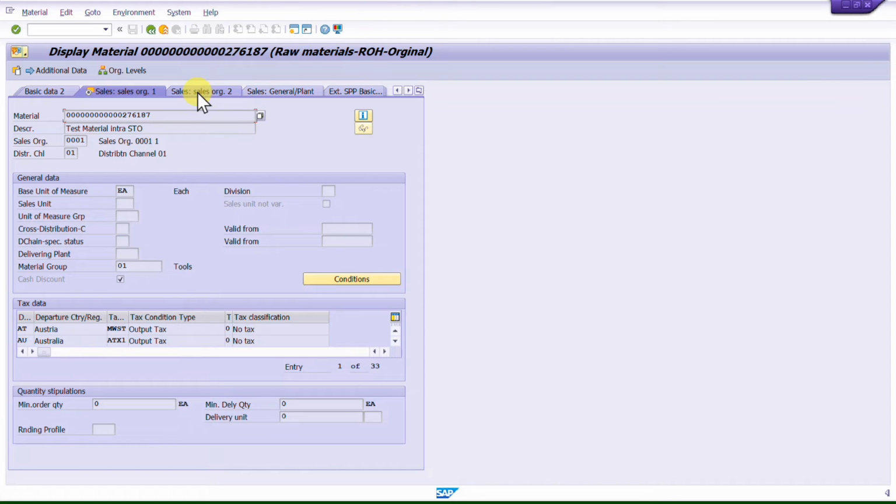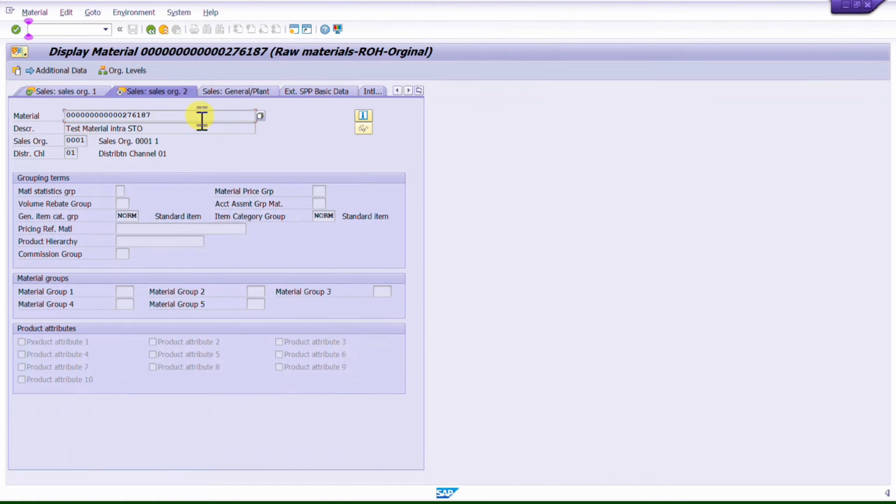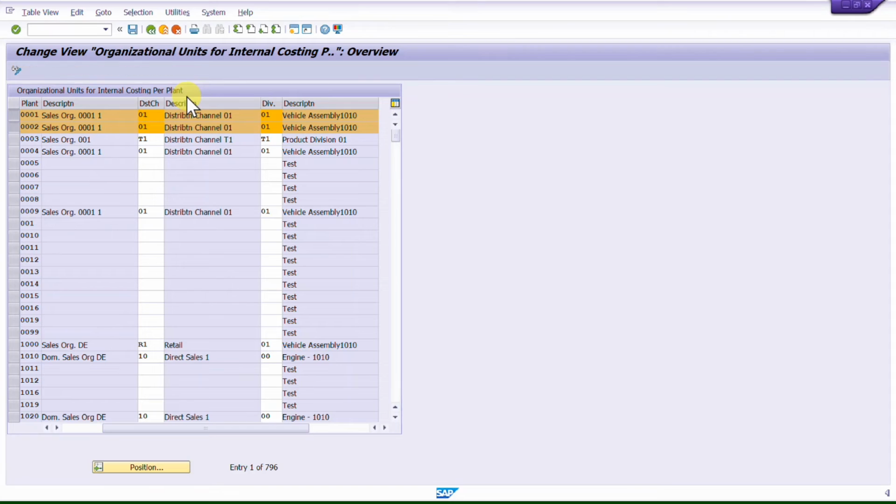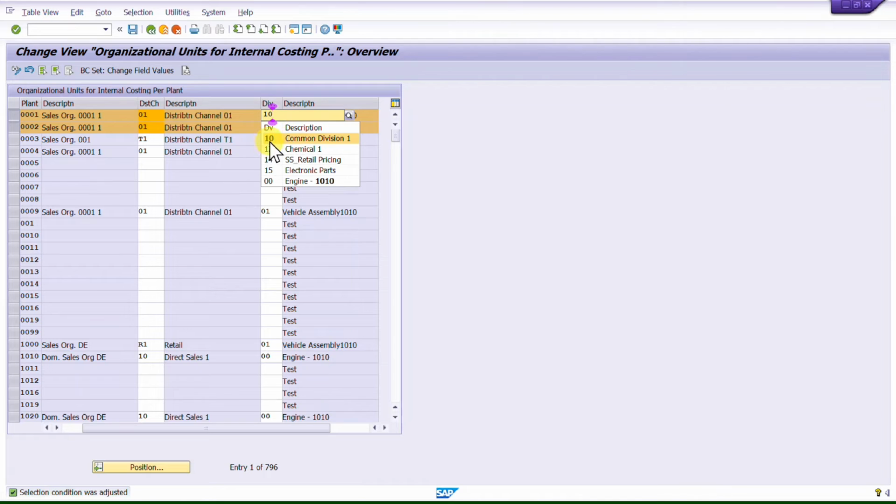But while creating the material, I have given my division as 10 and not 01. So you must know what division you have given while maintaining the material. In my case, I have given division 10, and it's not matching with the material, and that's why I'm getting this error. So I will save this.